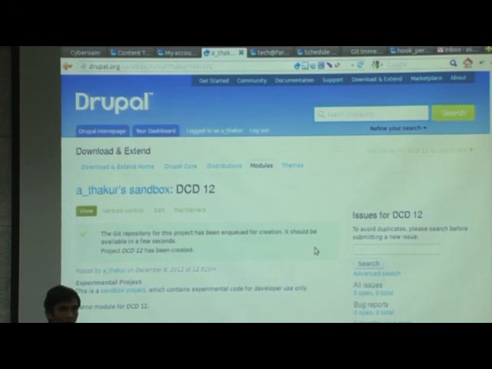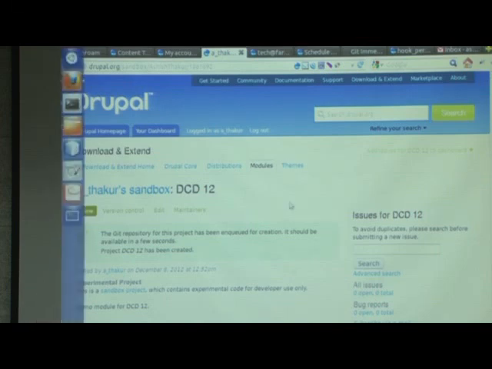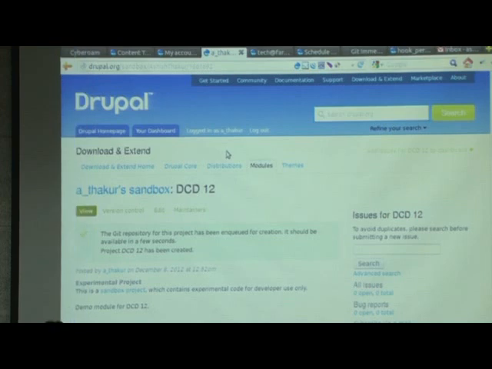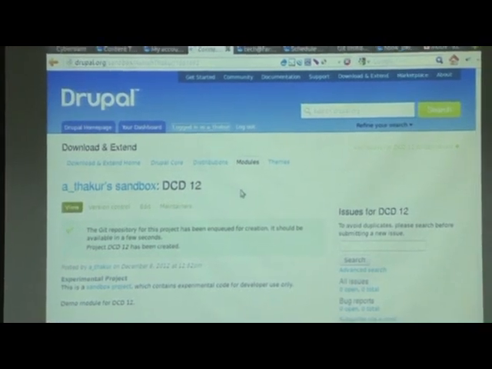One is HTTP based, wherein you provide your username and password, and another is SSH based, which is the one used more. For that you need to create an SSH key and add that public key in your remote repository. In our case, the remote repository is d.o, so we'll add the SSH key over here.